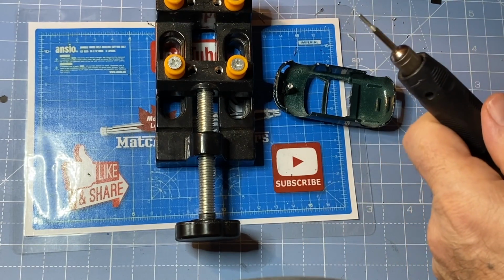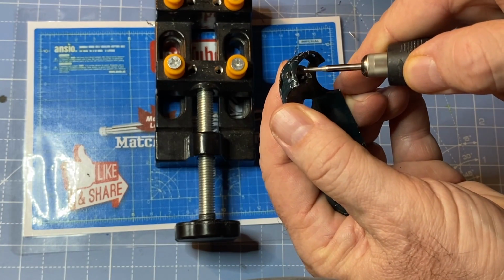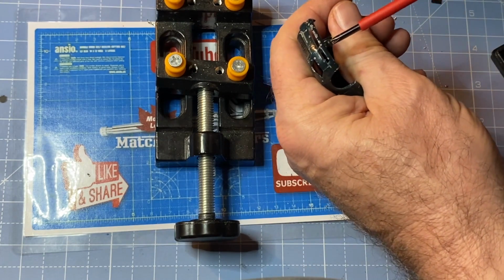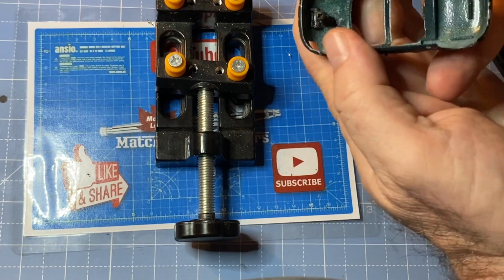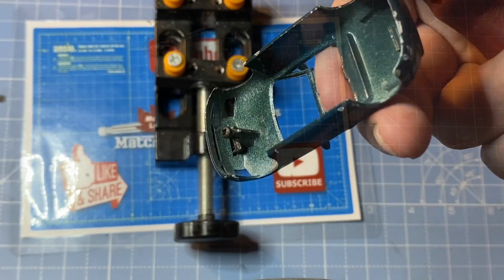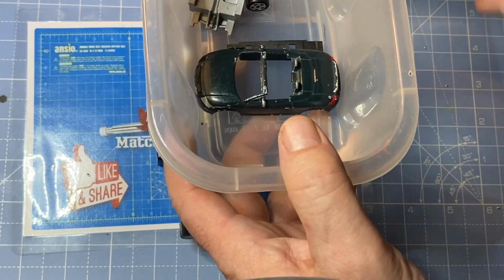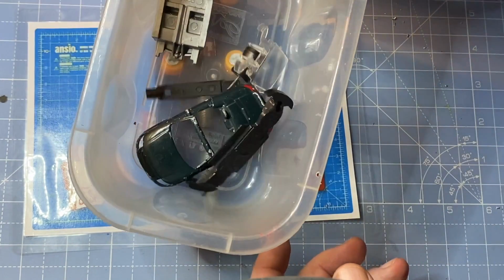And I'm going to just clean up the front. There's a couple little burrs on there that come off with this attachment on the Dremel, and that's going to ensure that it fits back together nicely. And here's a test screw. Make sure everything fits, and I will leave that in there during the paint stripping and the spraying process. And I collect everything in one little dish here, so nothing goes missing, hopefully.